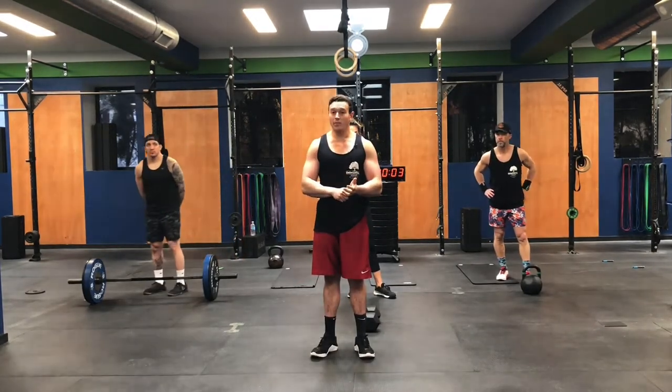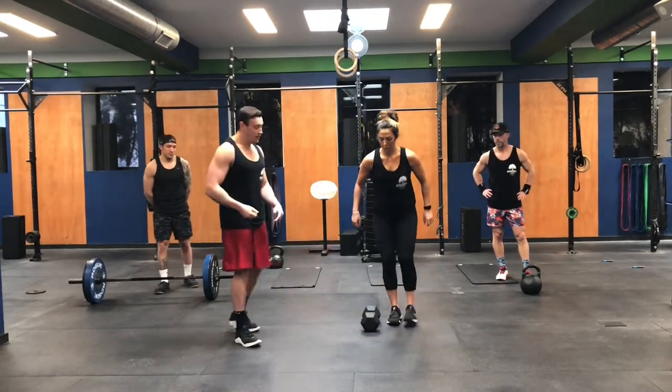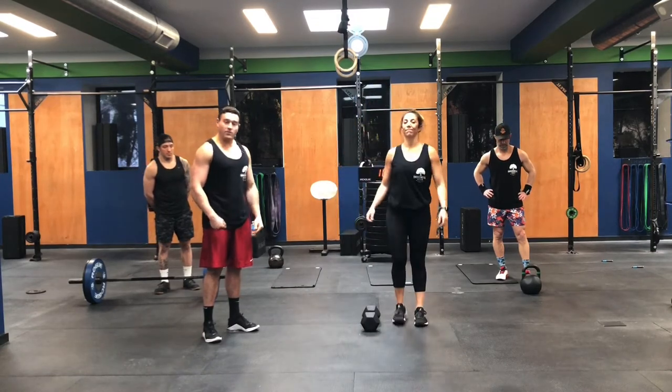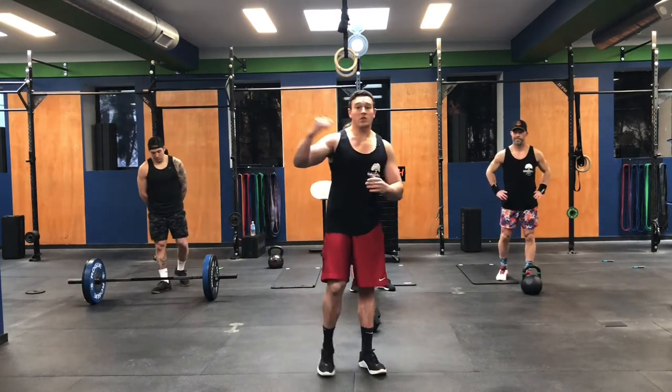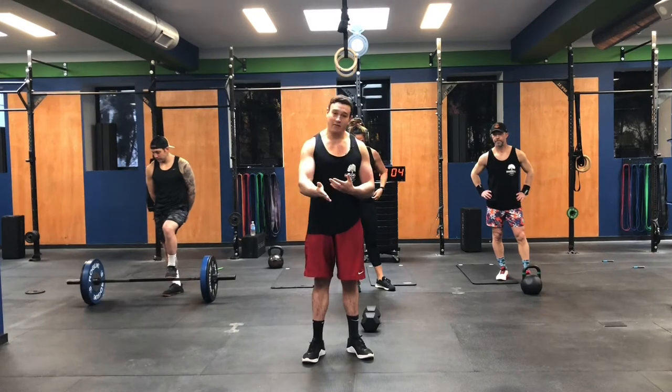If you don't have a jump rope, Maurice is gonna show you what you're doing. It's just gonna be a lateral hop over the dumbbell, so check it out. Two-footed landing, two-footed takeoff. So you're just going back and forth. Once that minute is up, you stop your double unders or your hops, and you move on to the next minute, which is the hand release push-ups.